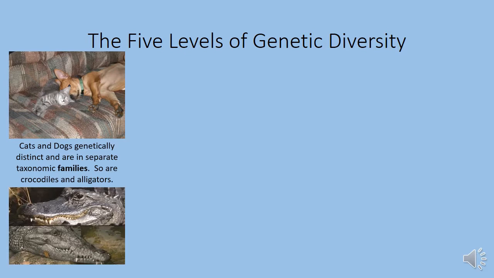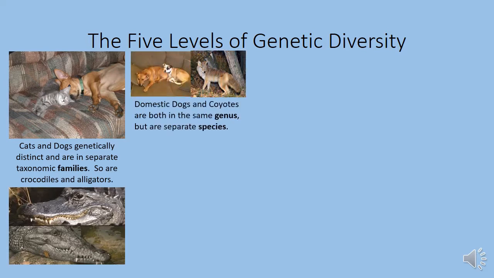So like the alligator and the dog are different orders. So this is a higher taxonomic level, right? They look a whole lot different, more different than a cat and a dog and a crocodile and an alligator. They're more similar. So once you're within your family, it's kind of like your cousin Joe, that crazy uncle you got. You might not like them, but you got some stuff in common with them. So that's how this is, right?